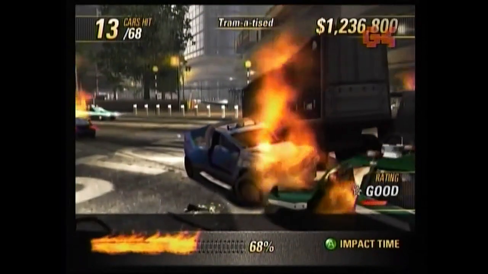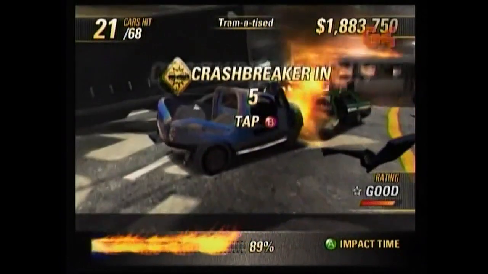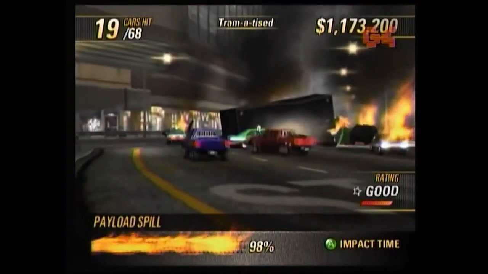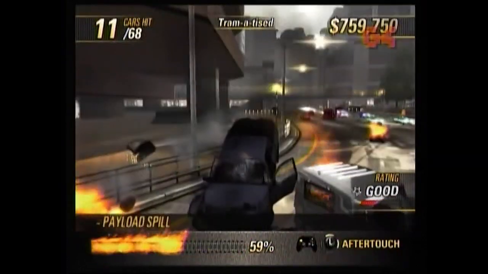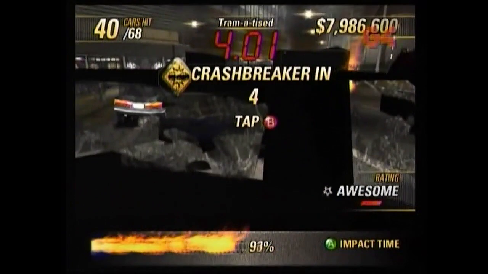Traffic will be stopped in both directions. Now use the crash breaker and aim your car at any nearby buses or big rigs for a bigger boom. Soon, the target car will slam obligingly into the scrap heap. You win again!